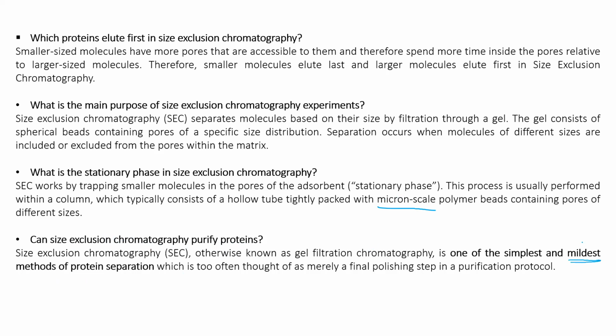Why does it say mildest? Because it is not interacting and changing the conformation. It is not using anything very harsh. It is working on a simple principle of separating them on the basis of their molecular mass. The chemistry is not altered. The biomolecule chemistry is not altered here, and that's why it's the mildest method of protein separation.